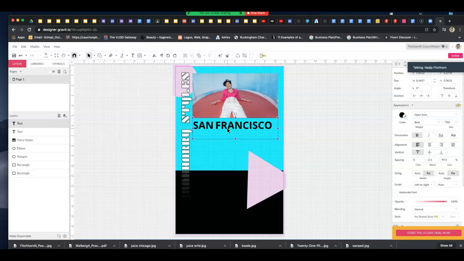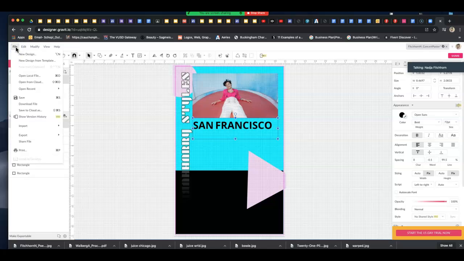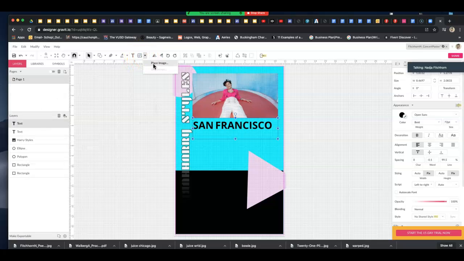And then, how do I buy my tickets? If you want to find icons online to put the little Instagram, like a lot of concerts are advertised through Instagram and things like that, I've had a lot of students put the information down there with cute little icons, and you can get those online as PNGs and put them in the document by going to file, and then you can either import by placing an image, or you can go to your little image thumbnail like we saw yesterday and place the image there.